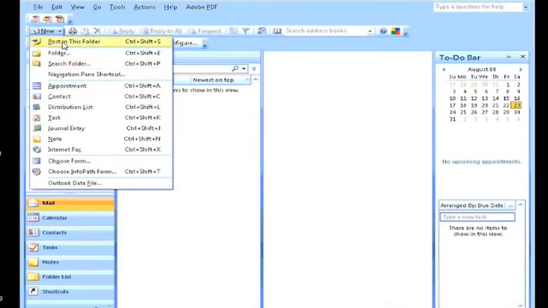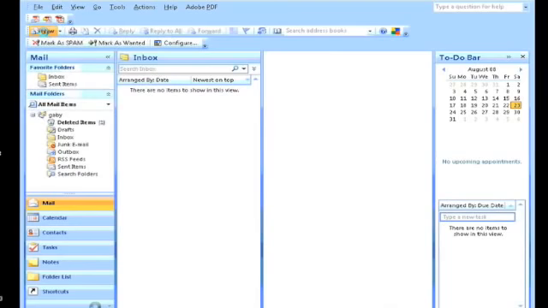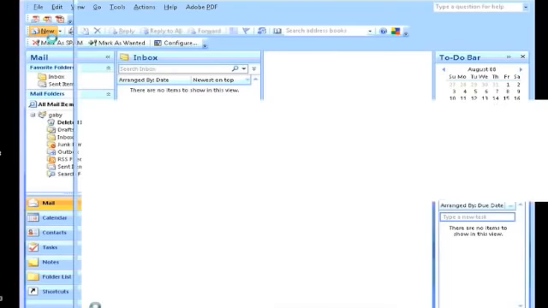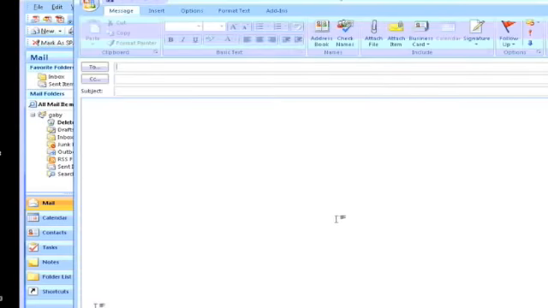So you can basically post in this folder, create a folder, search for a folder, create a new appointment, a new contact, create a distribution list, tasks, journal entry, notes, internet fax, and so forth. So right now I want to send an email, so I could just click on new over here, and then all of a sudden the email box appears.